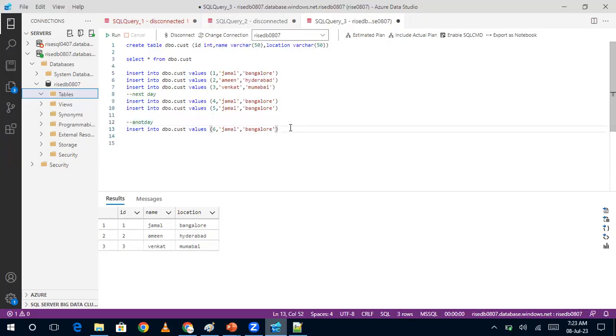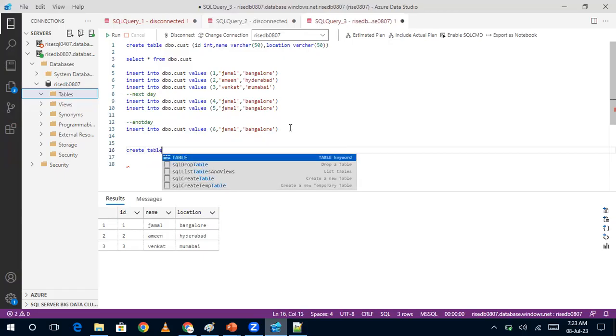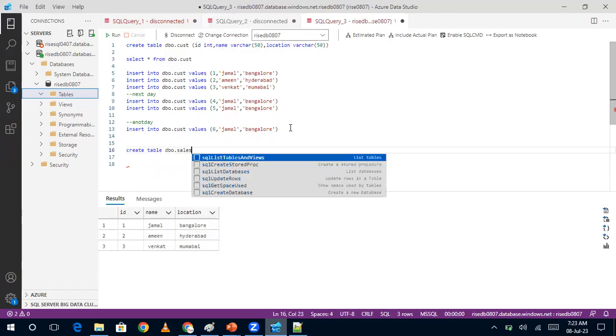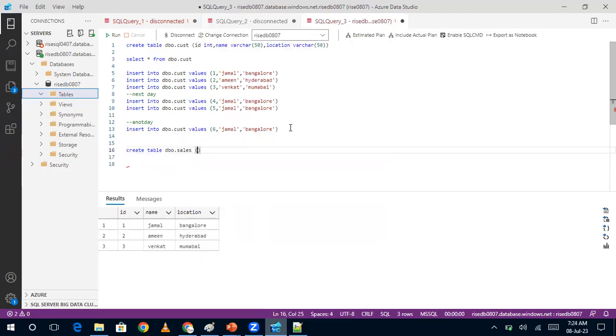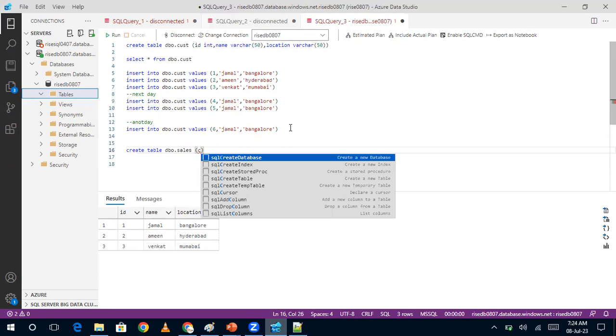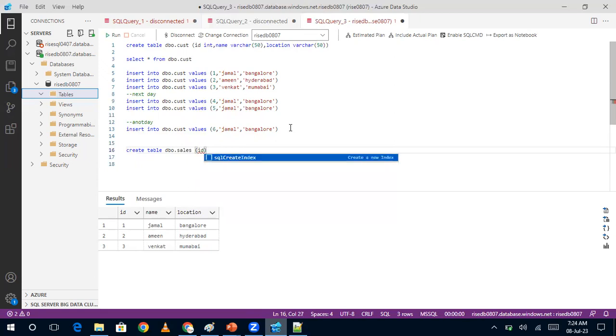Before that, let me create one more sample table, so you will understand in all the cases, it will not be ID only. It will be something different also. Let me create a sales table, and let us say the same customer is doing the sales now. In this way you will understand even better. I don't have the name of the customer here, but I have the product, and we will understand these things when we are going for the transformations. But to explain to you the incremental load in a better way, I am using this example.